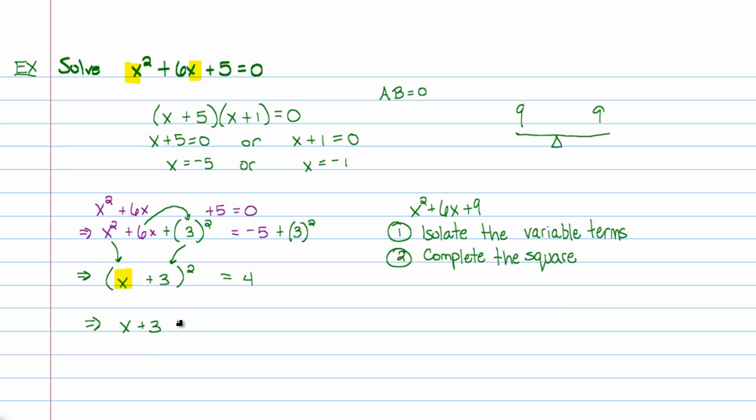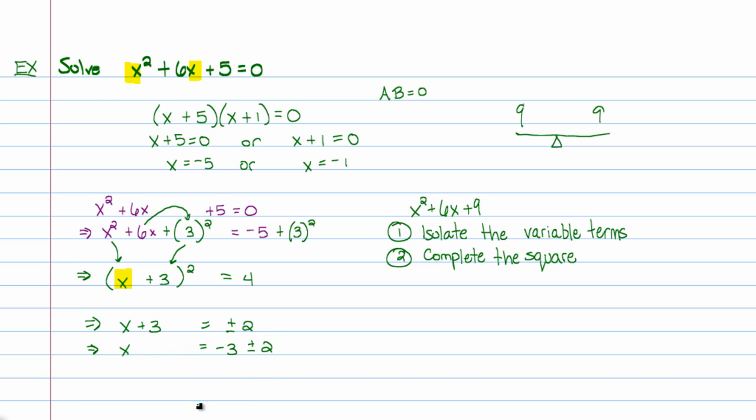And remember, when you take the square root of both sides of an equation, you get plus or minus. The square root of 4 is just 2. And then I'll subtract 3 from both sides. So this implies x is equal to, and I could write plus or minus 2 minus 3, but I like to write that subtraction of 3 up front. Just a habit I have.